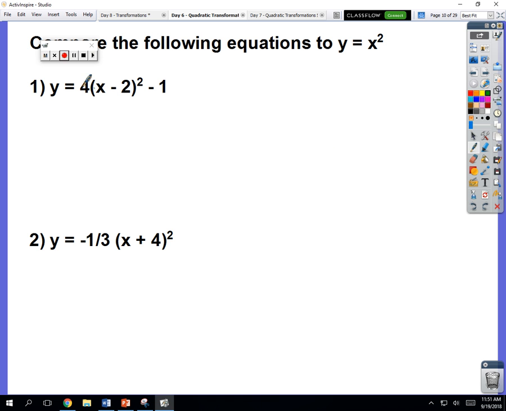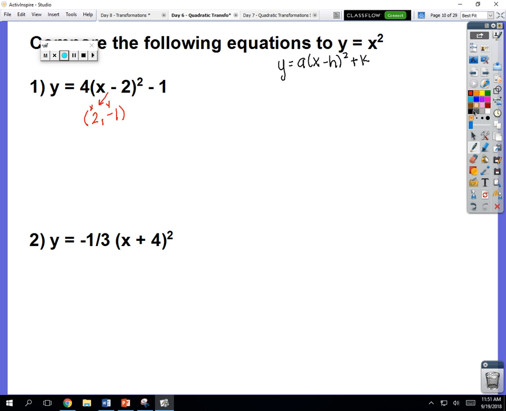So for example, if I was going to look at this one, whenever a quadratic is written in vertex form, which is this, you want to talk about the different shifts that have happened. It may help you to go ahead and pull the vertex out of this problem. Remember, it's the opposite for the x value, and the y value is -1. So this talks about how it goes left, right, up, down.